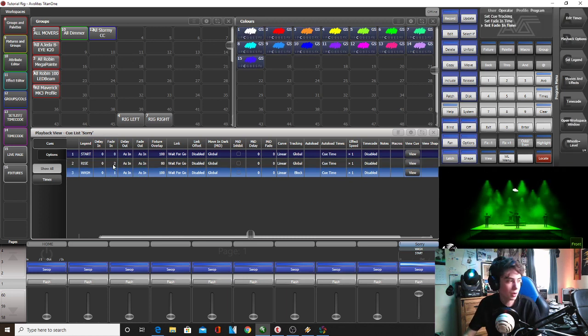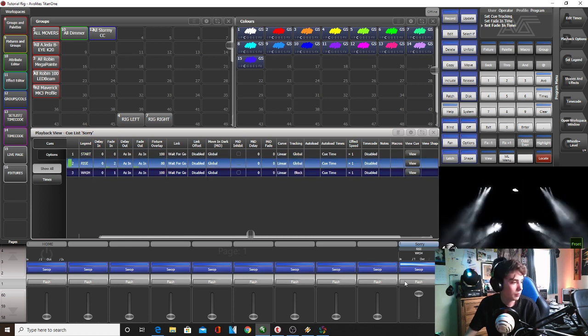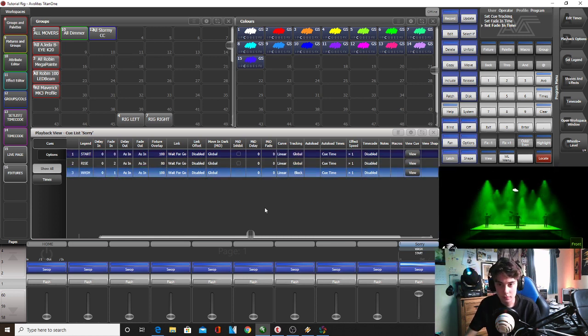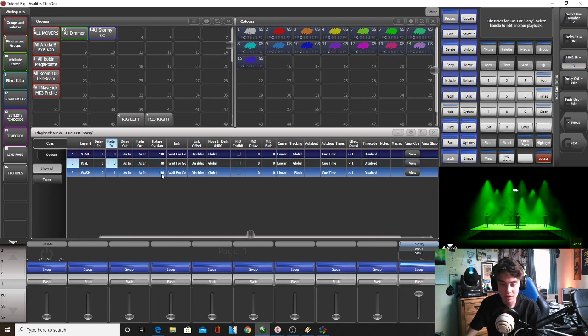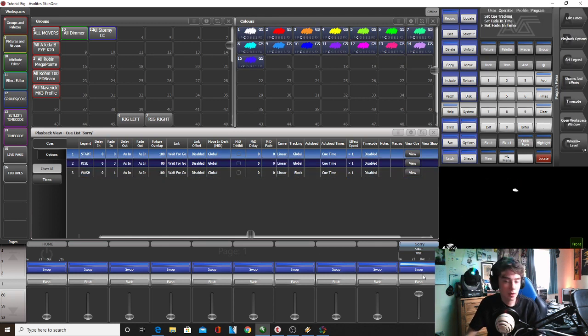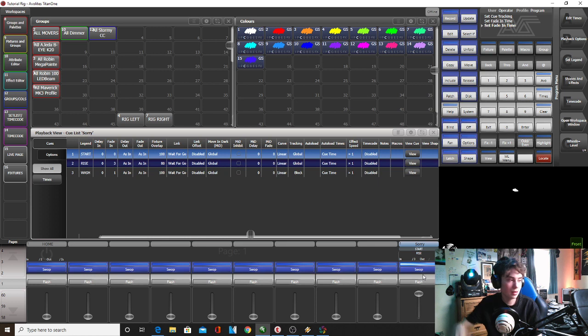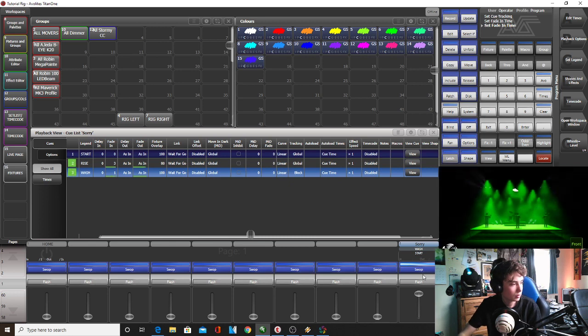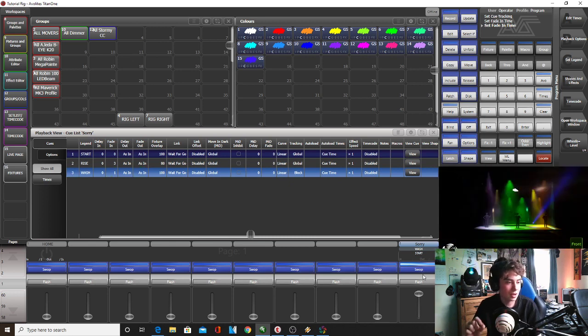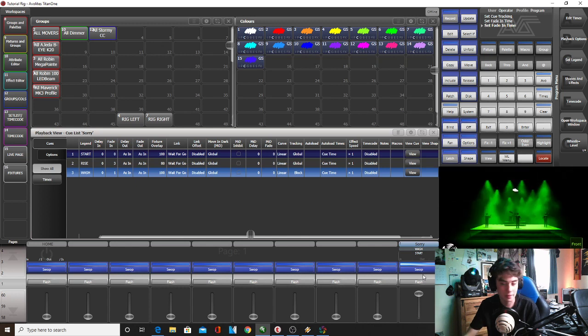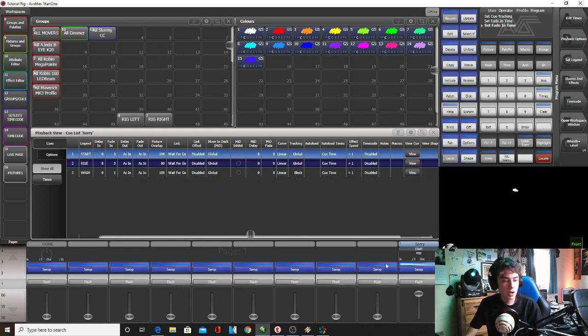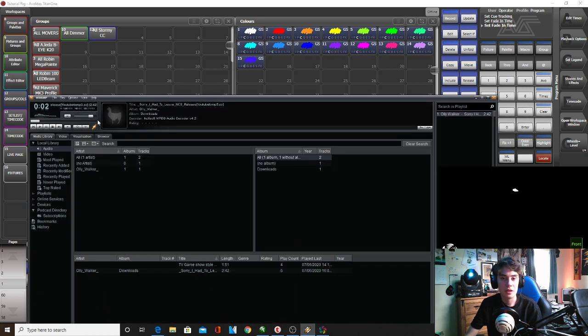But let's change the beams. So it rises up like that. Maybe put it at about 3 seconds. Because I don't know if you can see it, but when it goes up, we want it just to fade out, instead of actually hitting the position and then fading out, because it just kind of looks ugly. So now if we select it now, it's kind of still hitting it a little bit. And ignore that little flashy part then. But yeah, so let's hear the next part of the song. So it's really the break.